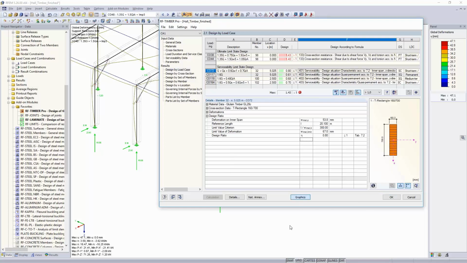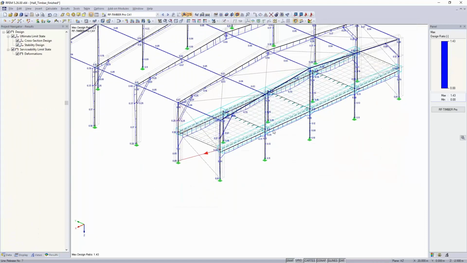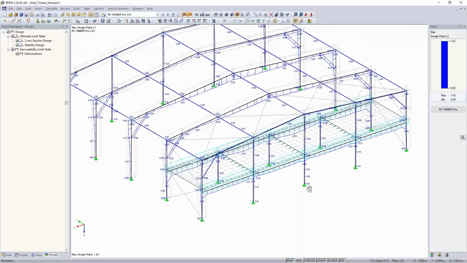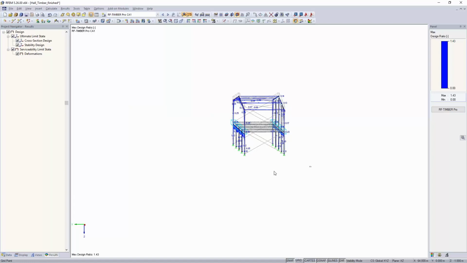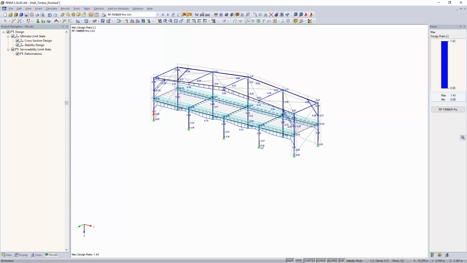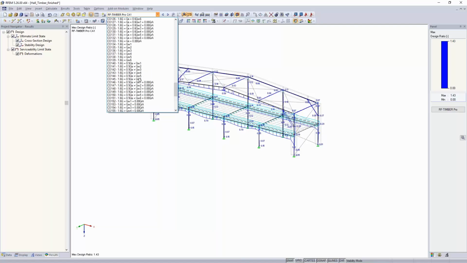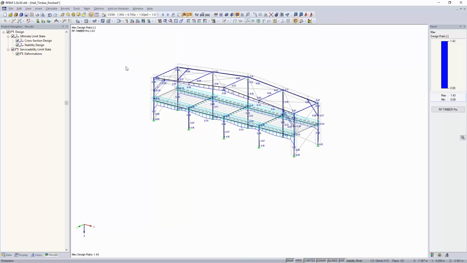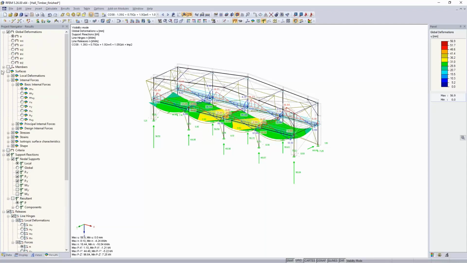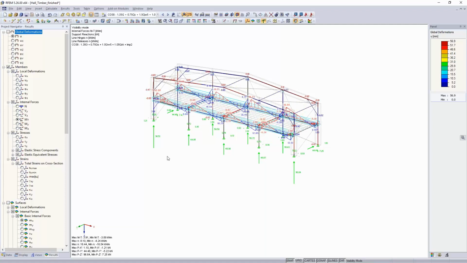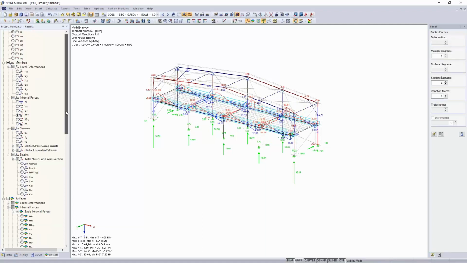If we go to graphics and look for it, you can see that it's just on the edges of this beam here. Maybe I will just work with the reduced view. So you see that it's only here in these edges. And where does this come from? Okay, maybe we look for the combination 38, where we have calculated that. 38. And then the inner forces there and the torsional moment, which is the critical point here. In members, torsional moment, and maybe we switch off the releases.